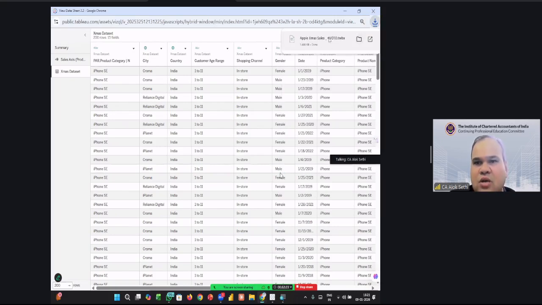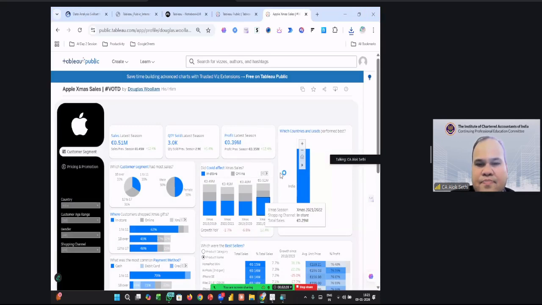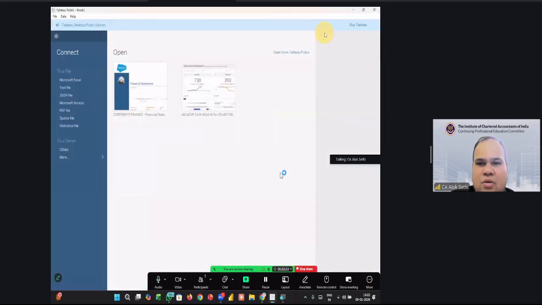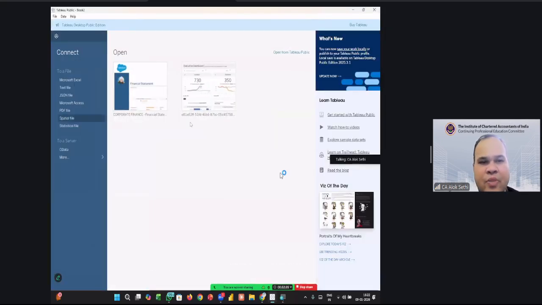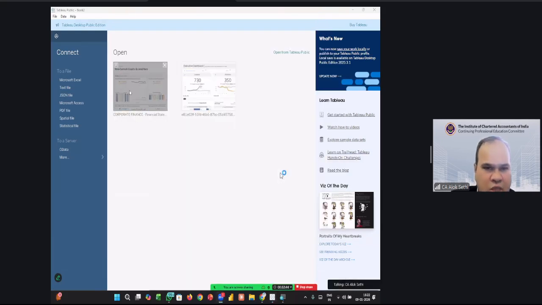Yeah, so this worksheet is now downloaded. Okay. So what I'll do is I have opened my Tableau Public. So this is how this application looks like. Okay. So this is the Tableau Public application. Now, when you are working with this application, if you have created some visuals, it will show here.